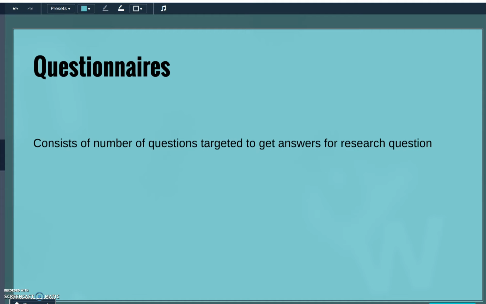Remember, a questionnaire should be prepared very wisely. It can be open-ended, it can be close-ended. In open-ended, you can ask the respondent to actually write his overview. But in close-ended, you are asking him a question, you're restricting his answer, and he has to answer according to your choices. So, in that case, he doesn't have options to explore.